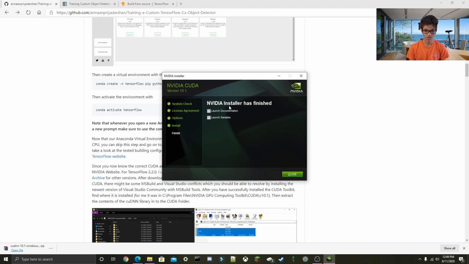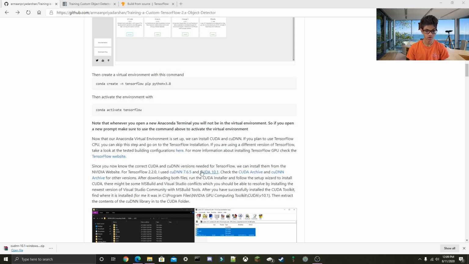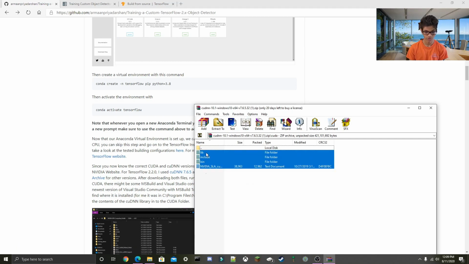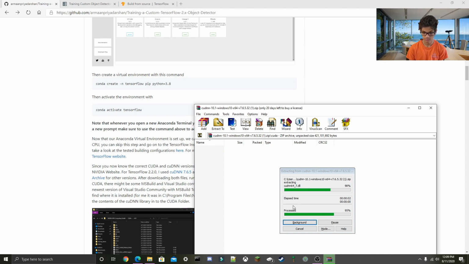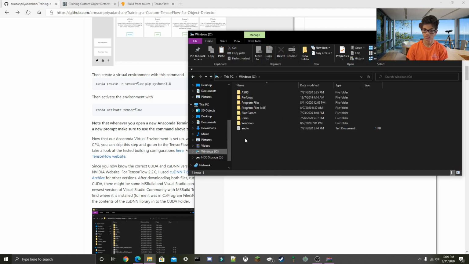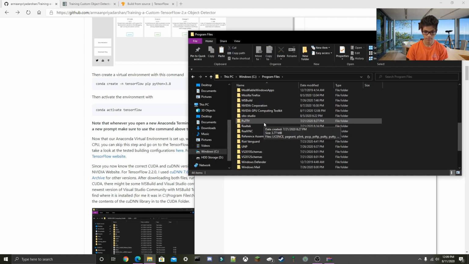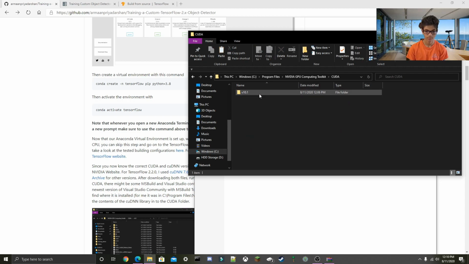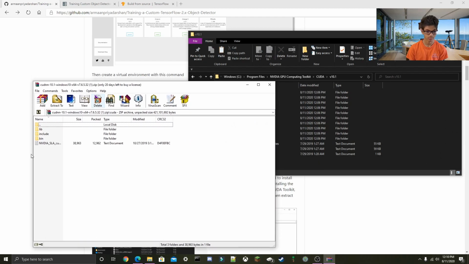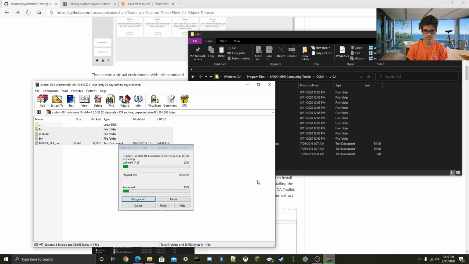So after you get the NVIDIA installer is finished message, you can close this and install the cuDNN version according to your TensorFlow GPU build. And I've done that already, but you can install it from my Github repository link. And then you can open this up actually. Go inside here. And we're going to need these files, so just hit Control-C. Oh, whoops. And then we're going to want to navigate to wherever our CUDA installation is located. So for me, it's usually Program Files, NVIDIA GPU Computing Toolkit, CUDA, version 10.1, and then paste whatever we had here. So we extract this here.